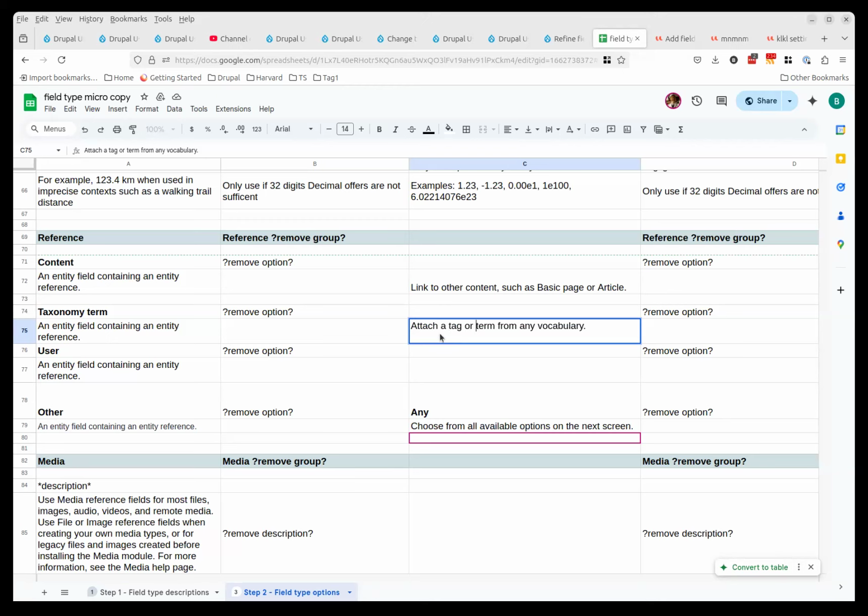And Simo in the chat says that attach suggests embed, not link, to him. I'm not sure that's a bad thing, because when you have a term reference on a field, by default you just get links to the term pages, but you could also embed it. It all depends on how you choose to build your page, your view mode technically.